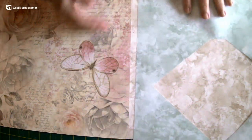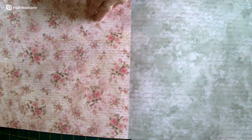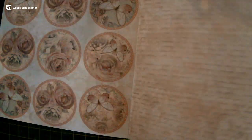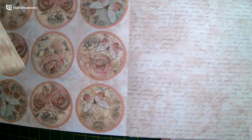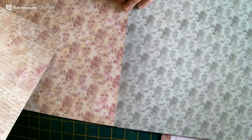That's just gorgeous. I'm going to use all those extra bits, all of them. Now, how about, oh, look at that. This is half the fun, you know, picking the paper. Ooh. That's very similar. That's what I was looking at.